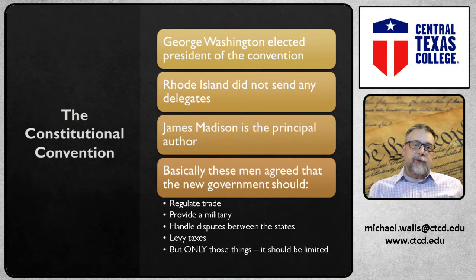So the reason George Washington is depicted that way in the picture is because he gets elected to be the president of the convention. Again, not president of the United States, but president of this convention. Who else, right? He's the one guy almost everybody completely respects and loves. So they'll put him in charge of it, and he'll make sure that everybody gets a voice and everybody gets their turn and all those kinds of things.